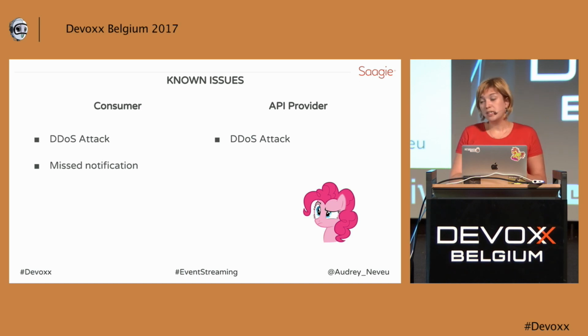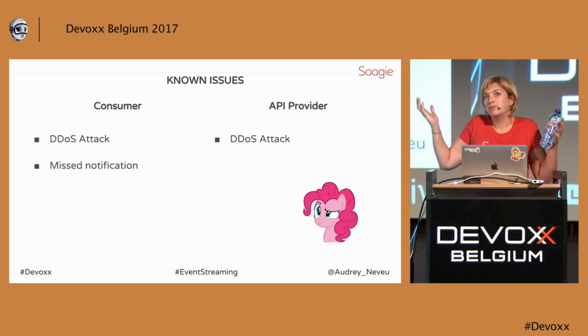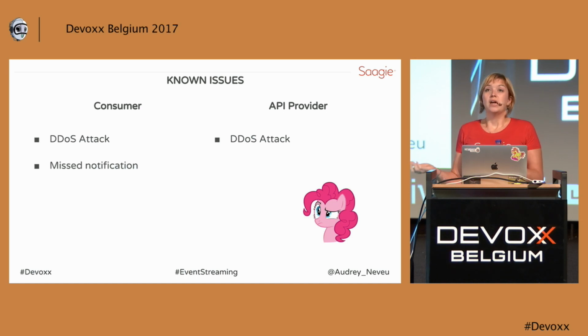Then another problem is missed notifications, because there is no specification. So the API provider does not have to check that you received the notification it sent. It can simply send it and, well, the rest is your job. So in case your server is down for any reason, you will end up with a missed notification. And in case the API provider is taking care of your answer, if for any reason your server is not responding with the expected code but still has received the notification, then you will have duplication.